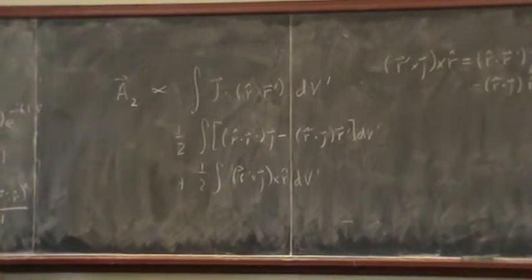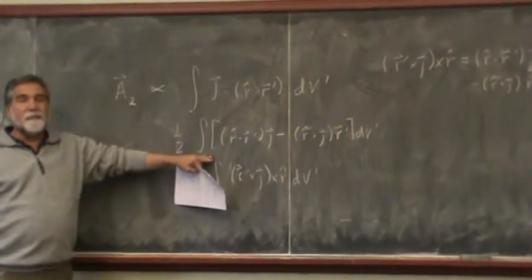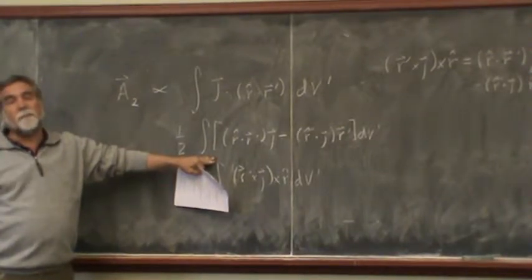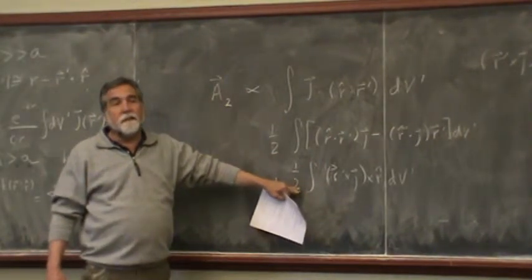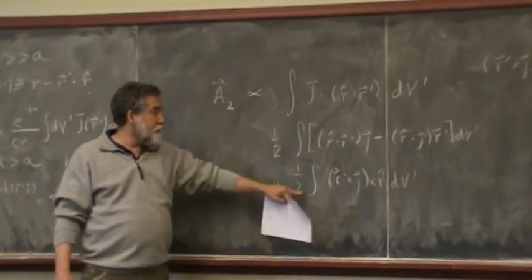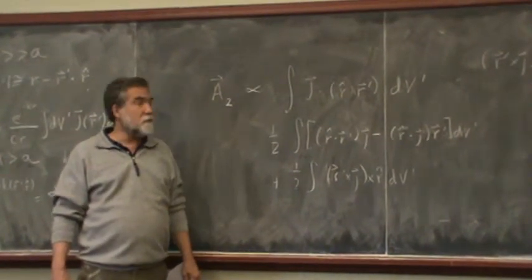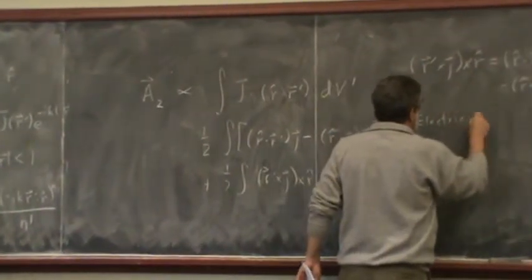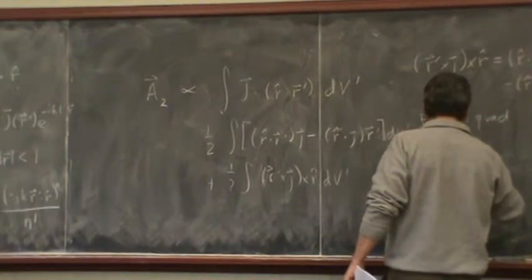Okay. The first term, you actually might recognize this. This looks like the electric quadrupole term we did when we did quadrupole moments. Right? This term doesn't. This term actually looks more like a current circulating something. This term is the magnetic dipole moment of the current distribution. So this one is electric quadrupole, and this one is a magnetic dipole.